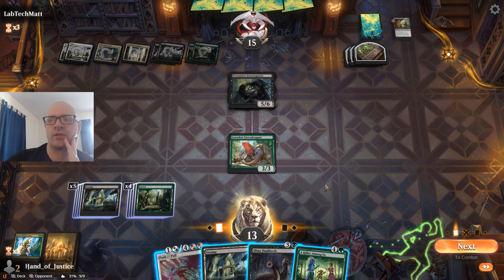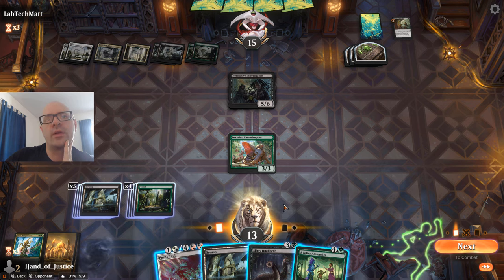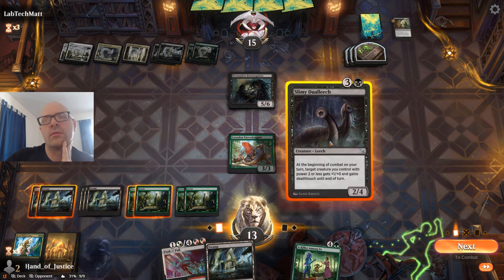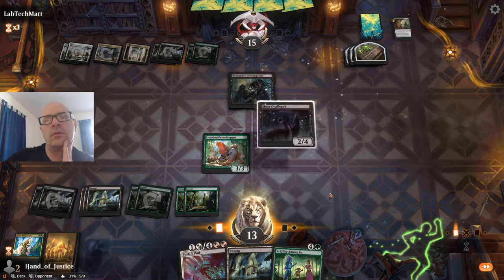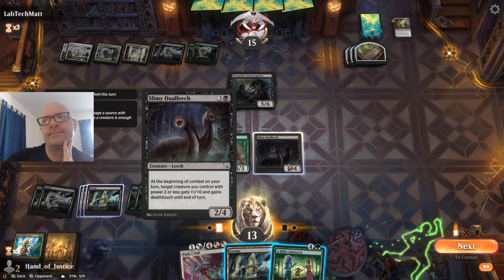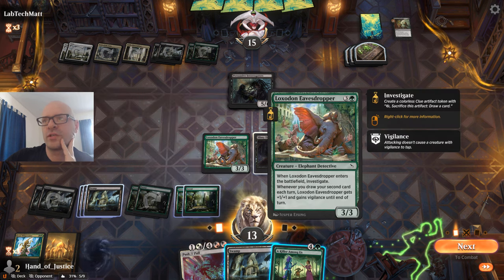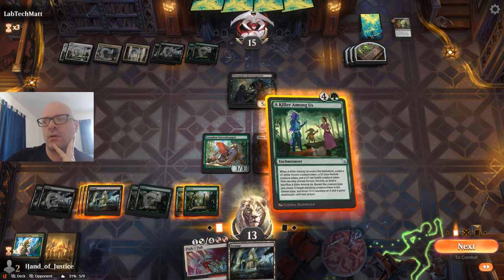Dual Leech is a good one. Yeah, I think we just set up another turn. Unfortunately, it doesn't work on Eavesdropper. But I think that's okay.